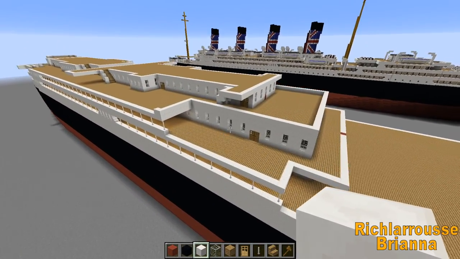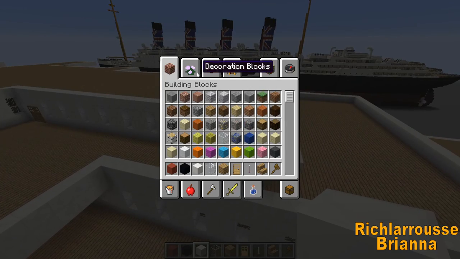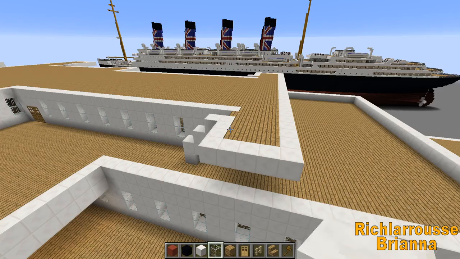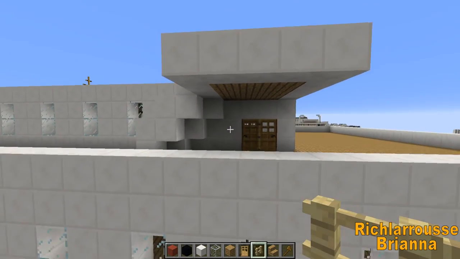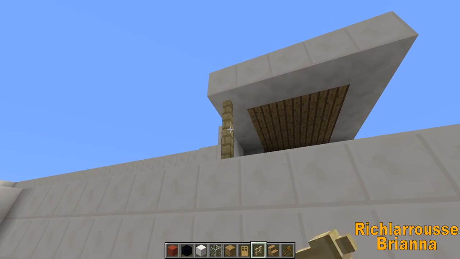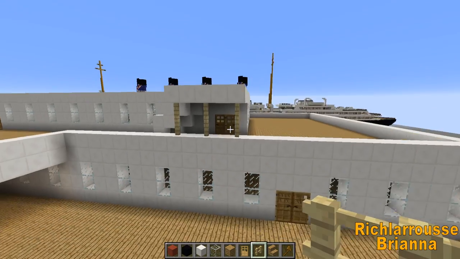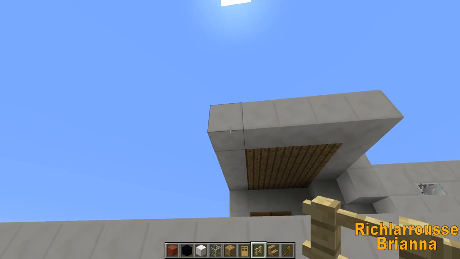Now, one more job to do is to add pillars for the bridge wing. What I used is birch fence for this. I'm going to add three pillars for these back bridge wings. These are the smaller ones. So I put a pillar two blocks high, three of them like so. So three pillars there. Do the same on the other side.